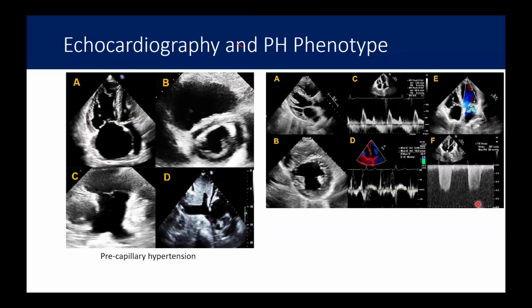And then in your post-capillary measurements here on the right side, you would have those kind of things, but also markers of LV dysfunction. So whether that's LV hypertrophy up here, a normal LV eccentricity index, a dilated left atrium. You might have grade 2 or above diastolic dysfunction and an abnormal peak TR velocity of greater than 2.9. So although echo is not suited yet to replace the right heart cath, it does give the clinician an idea of whether they're dealing with pre or post capillary pulmonary hypertension.